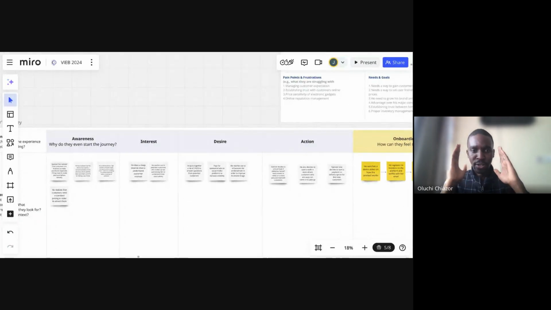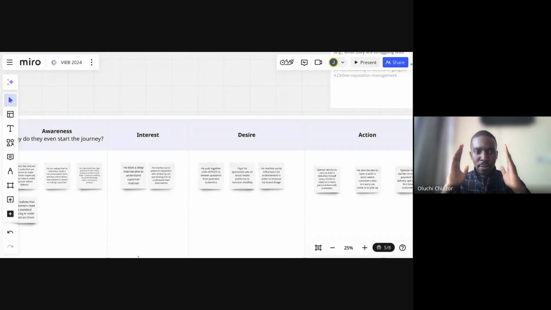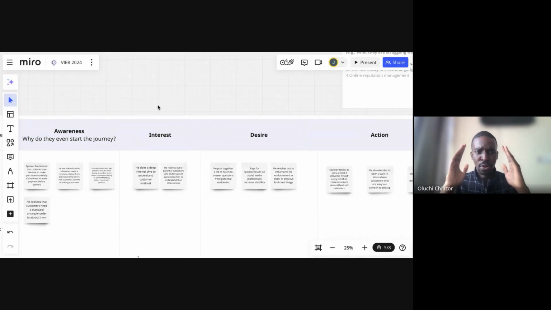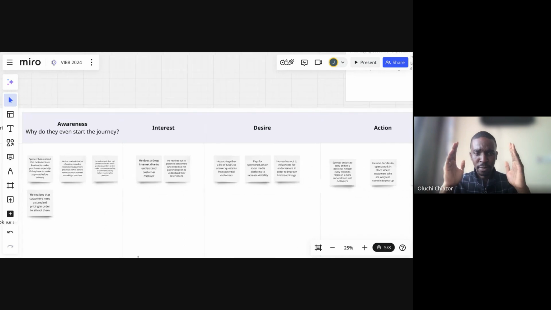What is the buyer journey? The buyer journey depends on what you've done. Actually, let me ask it. Who knows what the, well, Jonah is already showing his screen, so never mind, I'm not going to ask the question again. But if you've been trained in marketing, if you've done a bit of marketing communications, or if you've worked in that space, then you kind of understand the buyer journey.